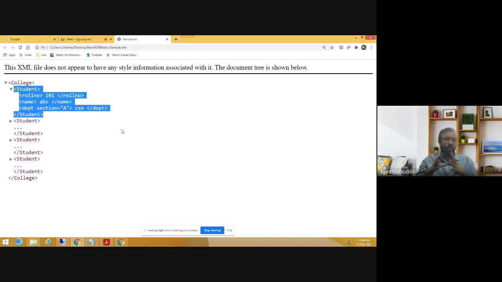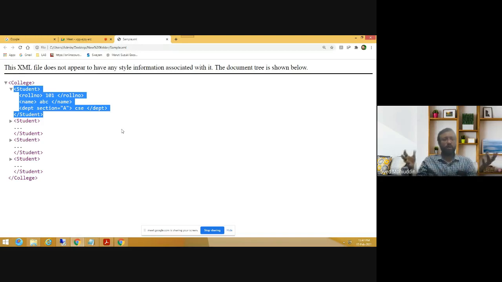Now the problem here is that we are only having 5 or 6 students in this XML document. But suppose all the students of Osmania University are there in the XML document, then obviously the document becomes very large. The amount of data it should handle becomes very large. And when we try to use DOM over there, since the entire data has to be loaded, the processing using DOM becomes slower. It becomes slower because it consumes much of the memory.